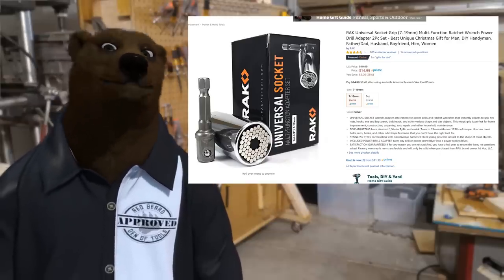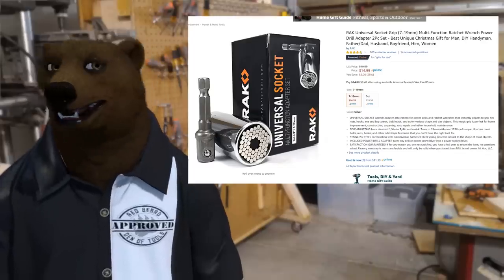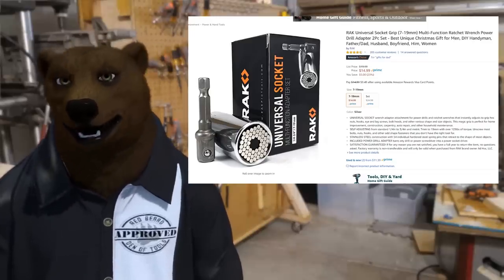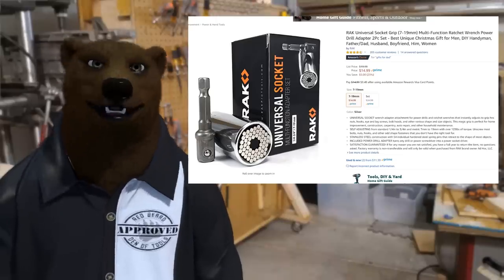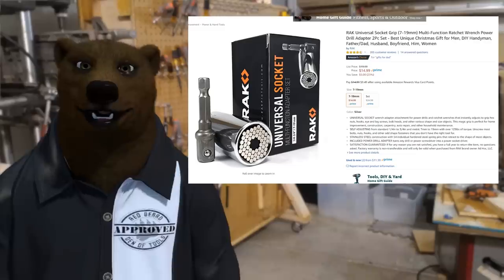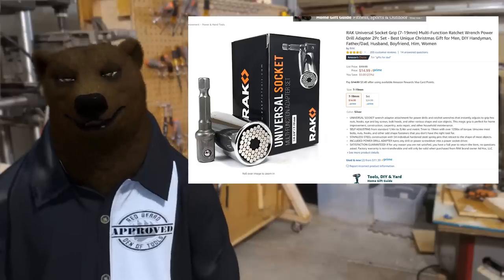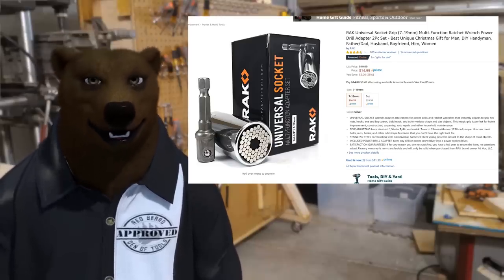I can't tell you how many times when I've been tearing apart an old tool where somebody has done some damage to the sockets, and it's too big for the next size socket, too small for the one above it, or I'm taking off something oddly shaped — a wing nut, whatnot. Once a week I'm reaching for one of these just for that one nothing-else-quite-works kind of situation, and they've pulled my little fuzzy butt out of the fire enough that $15 seems like a small price to pay to keep my workflow going.